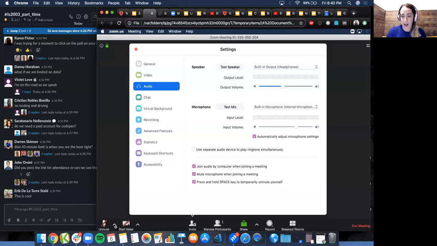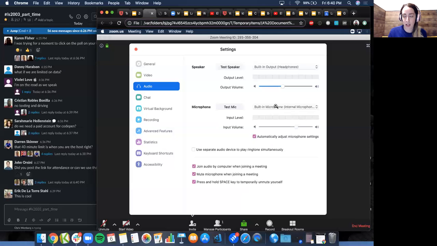A couple of things that I recommend you do. First one is mute microphone when joining a meeting, that little checkbox. There's a setting that hosts can choose where all participants will come in muted, but not everybody does that. So it's a good practice just to come in muted, in case you have the TV on in the background or something else going on, so you don't disrupt a meeting when you come in. And then you can always unmute yourself if you need to talk. And then I have that setting, press and hold the space bar to temporarily unmute. That's super useful.